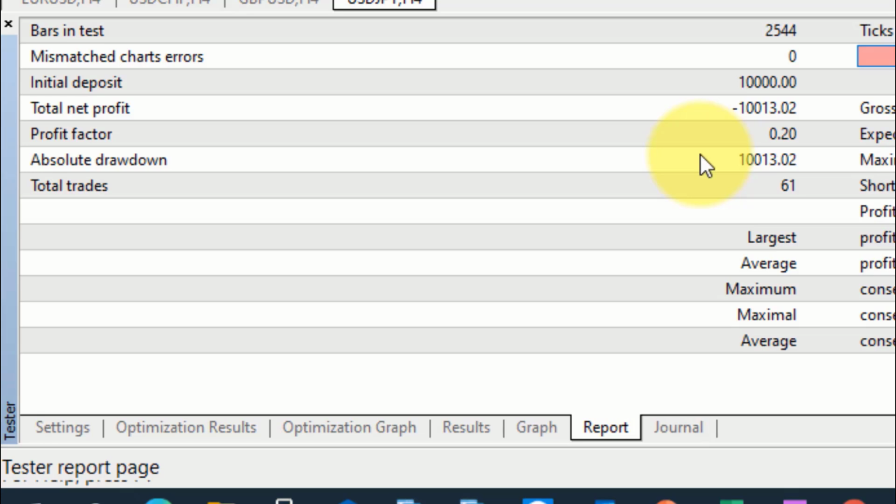So in a future video, I'm going to discuss what we do from here. All 3 of these alternatives have not worked out very well, but certainly the 4-hour one has shown a reduction in risk by using the 4-hour time frame with conservative settings. So if these results have left you with confusion and disillusion, that is in fact the reason for this video. I want to show you that optimized settings are not necessarily the best settings to run with for future trading, and that is a problem that Forex robot traders face. They have to find settings that are a compromise between optimized settings and settings that are based on other factors. And I'm going to be addressing that in future videos.